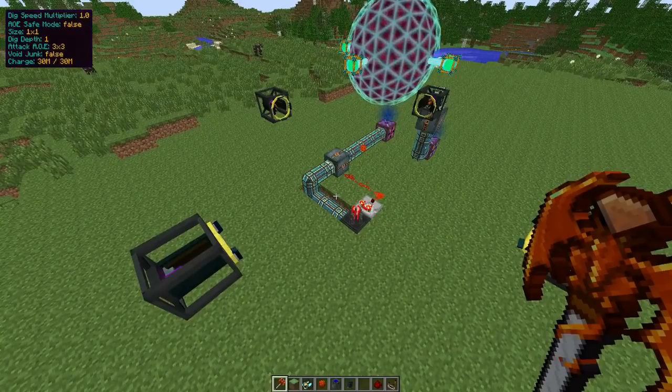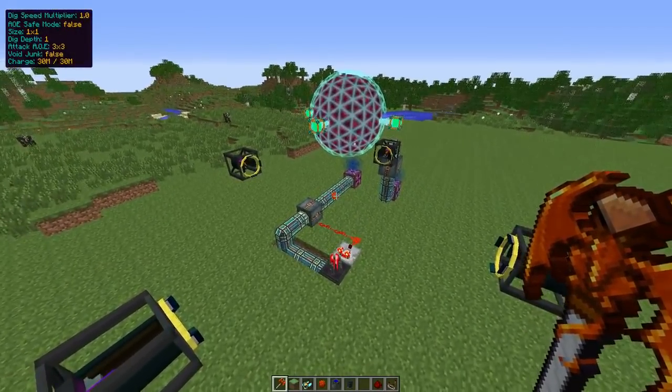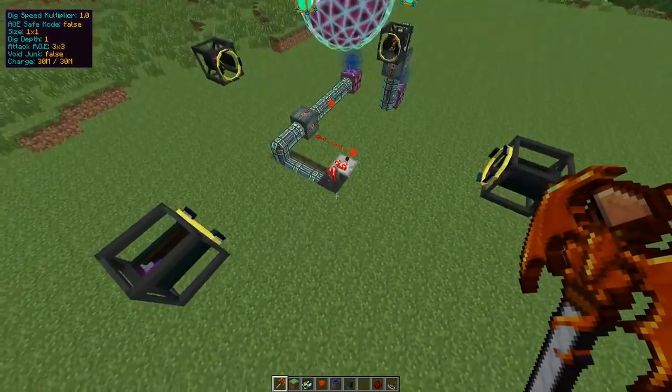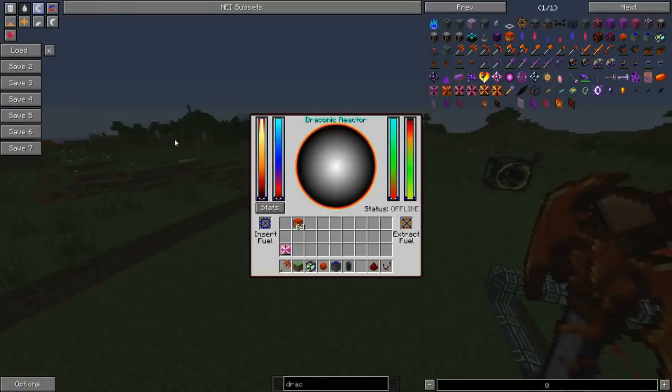Now the way this reactor works is a little bit complicated, but I'll try to explain it to the best of my abilities, and if you get lost, you can always go to the information tablet for more information. So in the GUI there are 4 meters you need to be concerned about. There is the core temperature, the containment field strength, the energy saturation, and fuel conversion level.